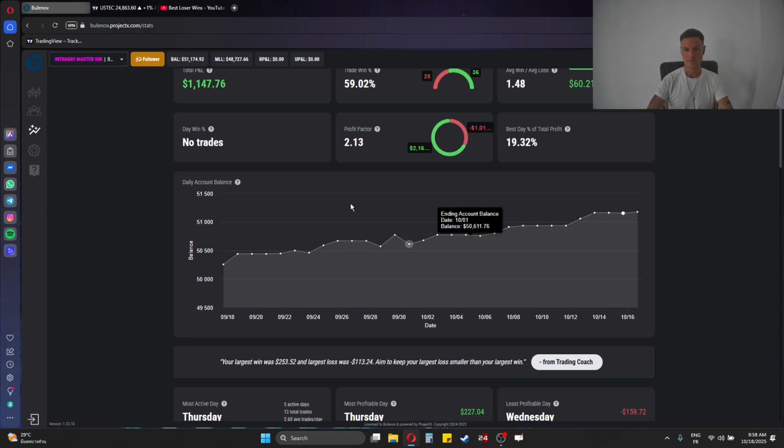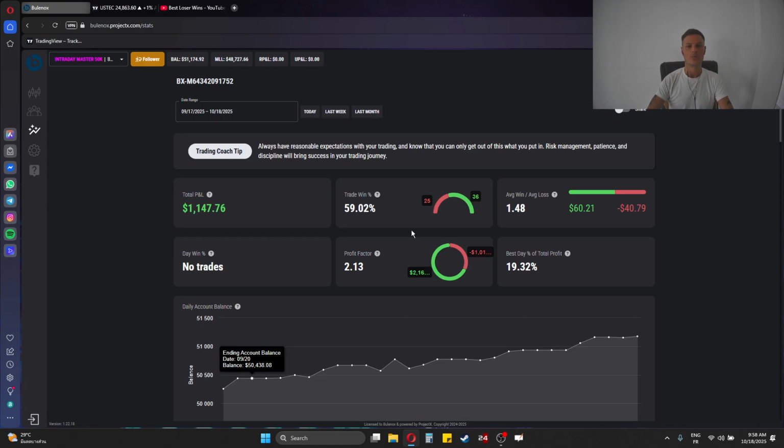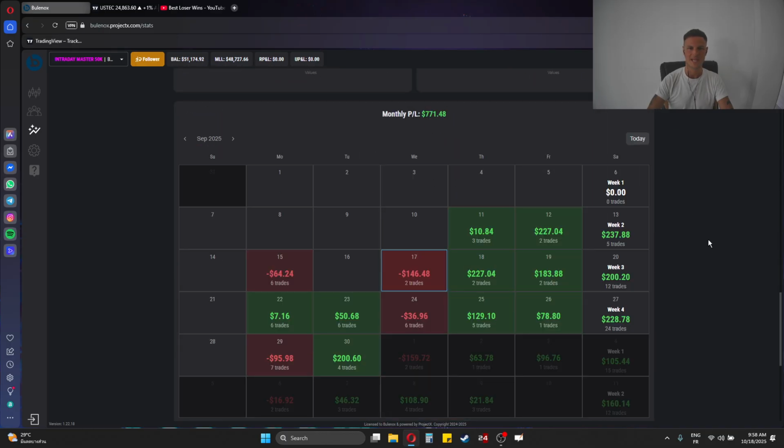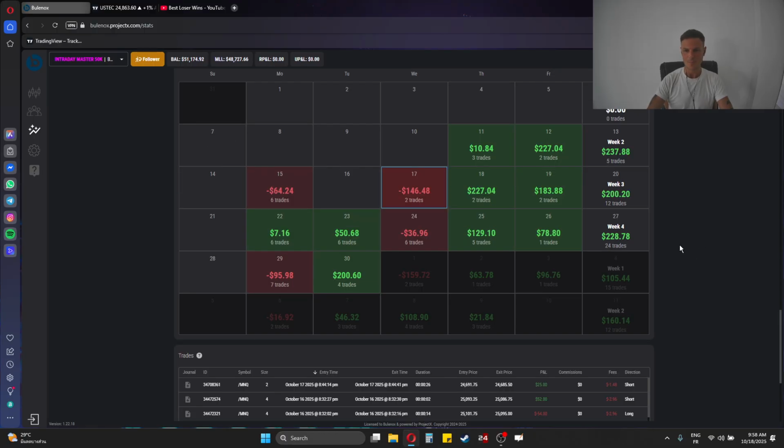Again, the most important part is this, because then I'll probably start risking a little bit more on these trades. I'm just risking $60, $80, $100 on these trades. I'm going to start risking a little bit more. But I like, and I think that's what you should have as well, is small risk, because you don't want to get emotional in your trades. And if you see your PnL going down $200, $300 in a matter of minutes, and maybe you have 2 losses in a row, it's going to happen. It's going to screw with your mindset, and this is where you're going to start making mistakes. This is where you're going to start panicking and overtrading or not following your strategy, or then doubling risk.